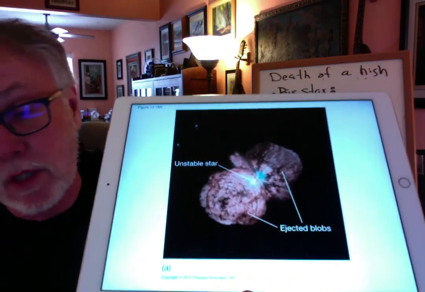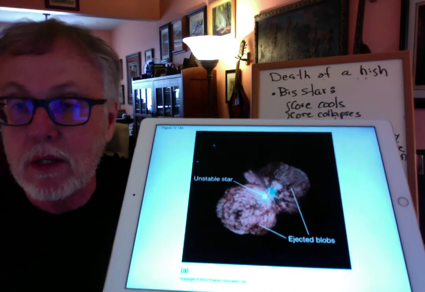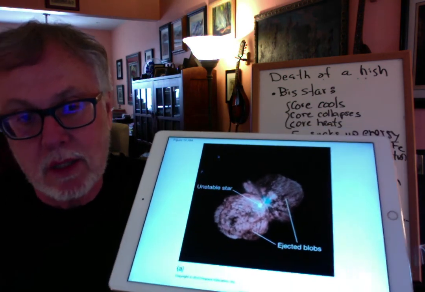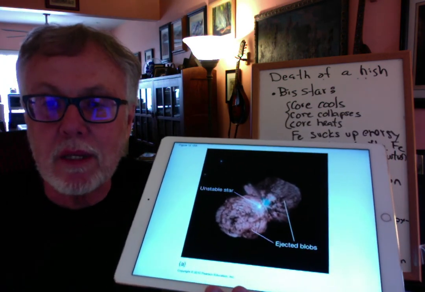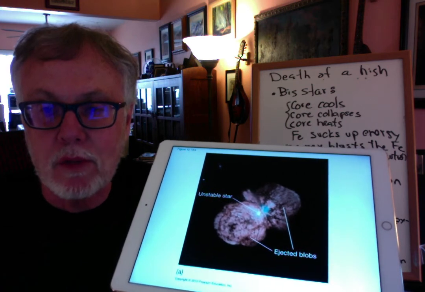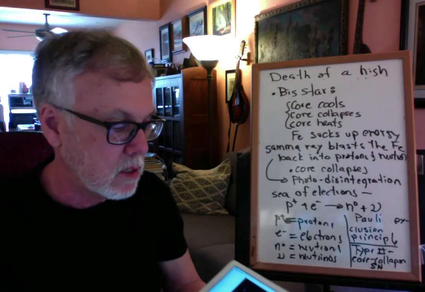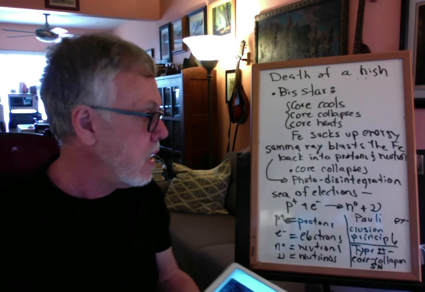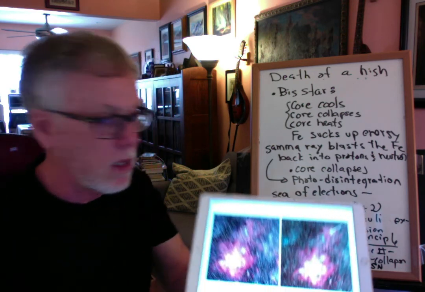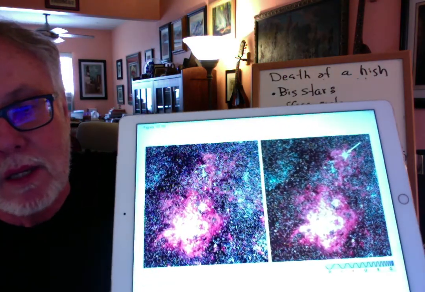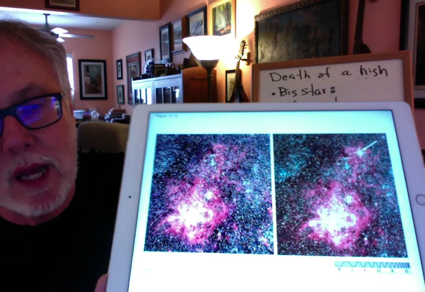Of course, it could be 1,000 years from now or 10,000 years from now. But we watch it because that indicates great instabilities are happening within the core of the star, causing this stuff to happen. And so when they destroy themselves, this is what's left behind, just huge clouds of gas and dust.